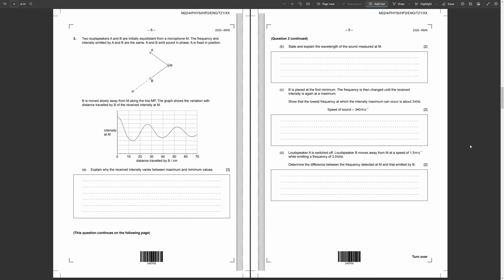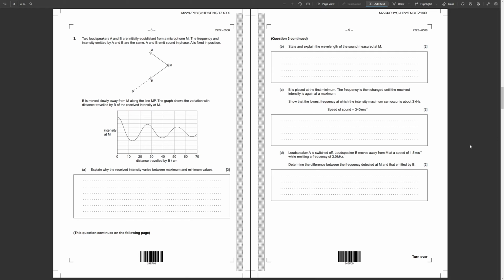Question 3. There are 2 loudspeakers, namely A and B. They are at the same distance from the microphone M. Imagine the loudspeakers A and B are connected to the same mobile phone, such that when they play music, the signals coming out from A and B are identical, known as they are emitted in phase. Now, loudspeaker B is shifting away gradually, and the intensity at M is detected varying between a maximum value and a minimum value, as you can see on the graph. You are going to give an explanation why there is a maximum and minimum intensity variation.